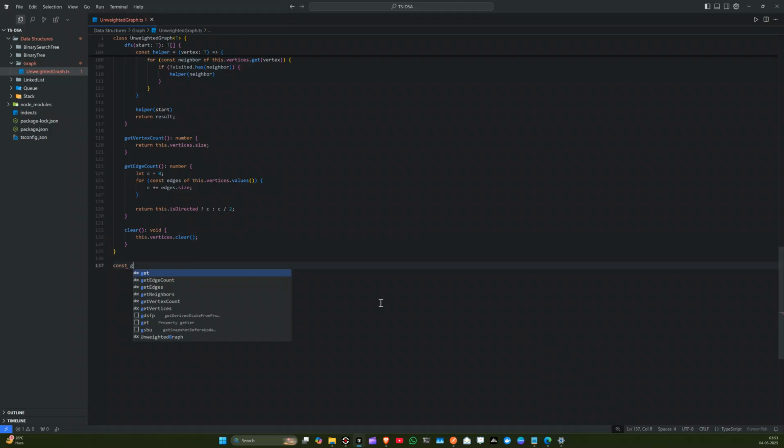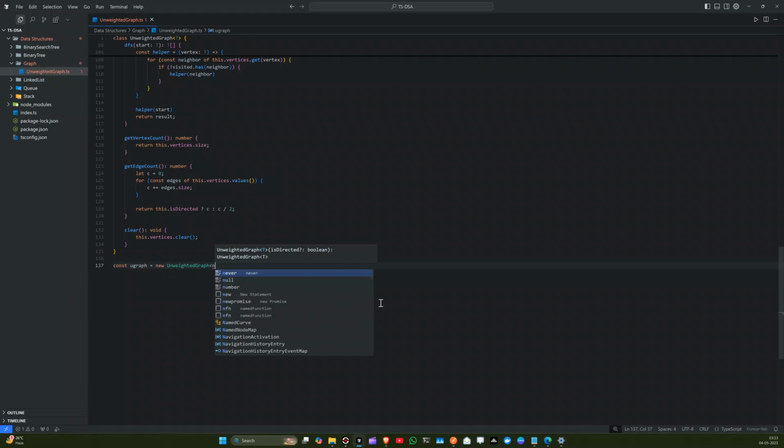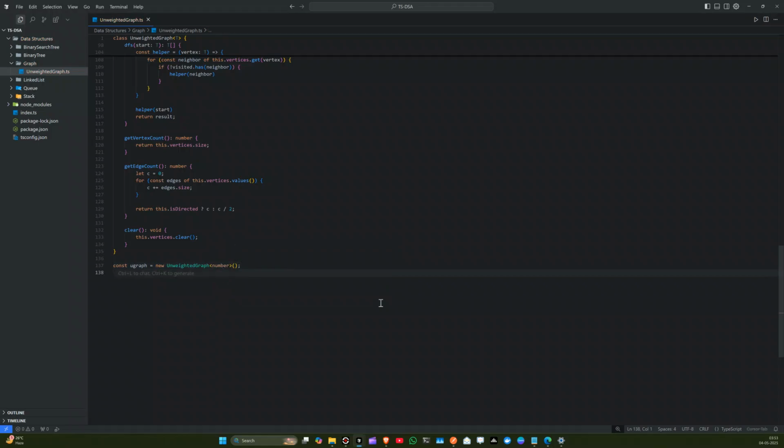Const graph equals, or let's say graph, since it is an unweighted graph. So new UnweightedGraph of number.